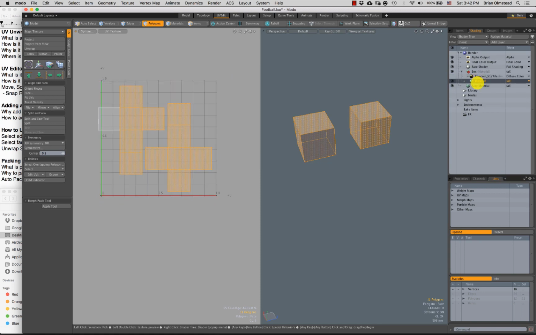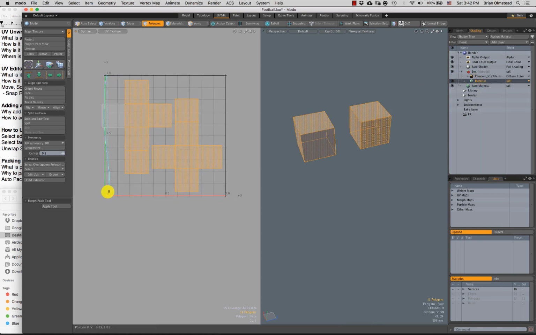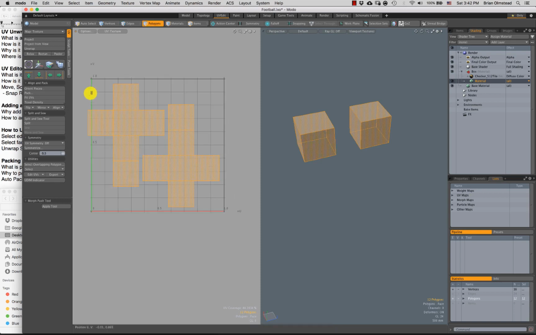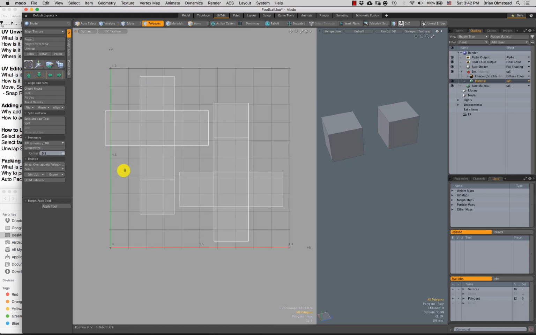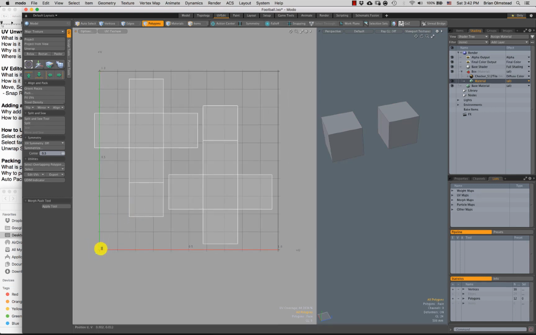Even if I didn't have an image over here, I kind of have my green line right here, my red line right here, and then these black ones here. This is what we refer to as one-to-one space. So again, if this was a little graph, this would be 0, 0 on that graph. All the way over here, this would be 1, 0. So go over in the x-axis 1, and then up 0. And this would be 1, 1. So again, this area right here is what we consider our one-to-one space.